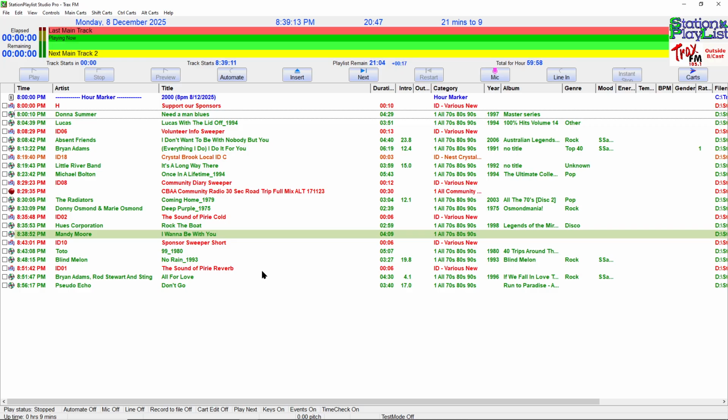Okay, now we're going to have a look at how the stop on unchecked tracks works in Station Playlist. Probably most presenters have heard about it, but possibly not used it. I used it the other day when I was doing a Wednesday morning program, and if properly used, it actually saves you a lot of work, and you can concentrate on doing other things.